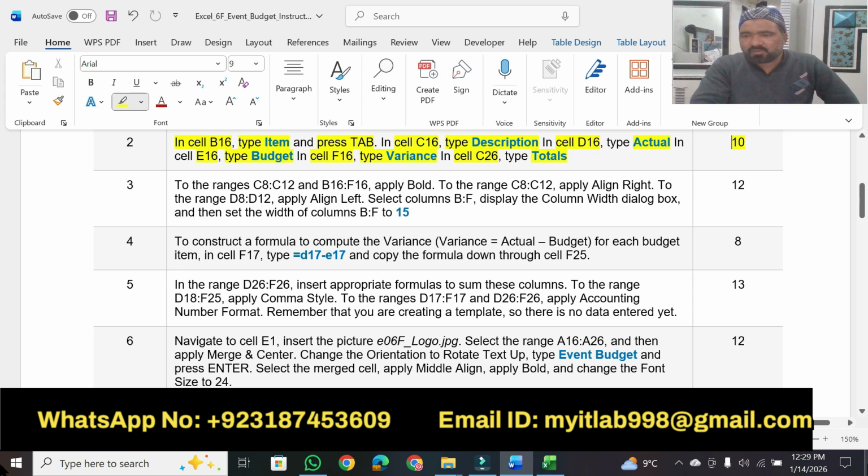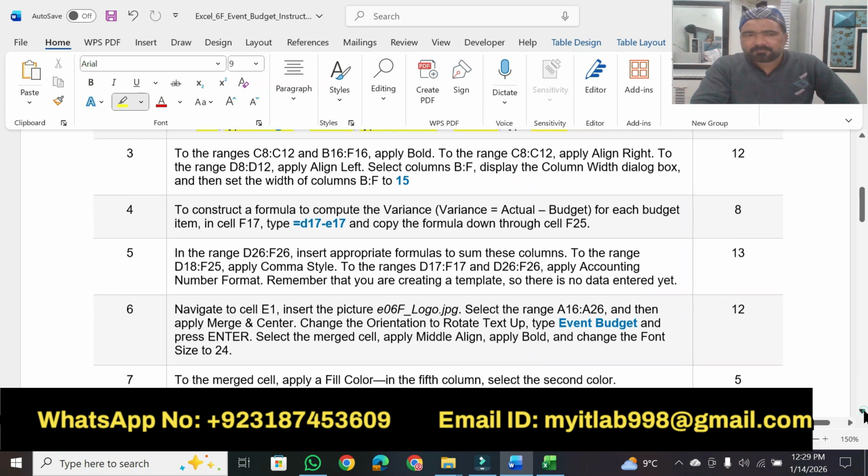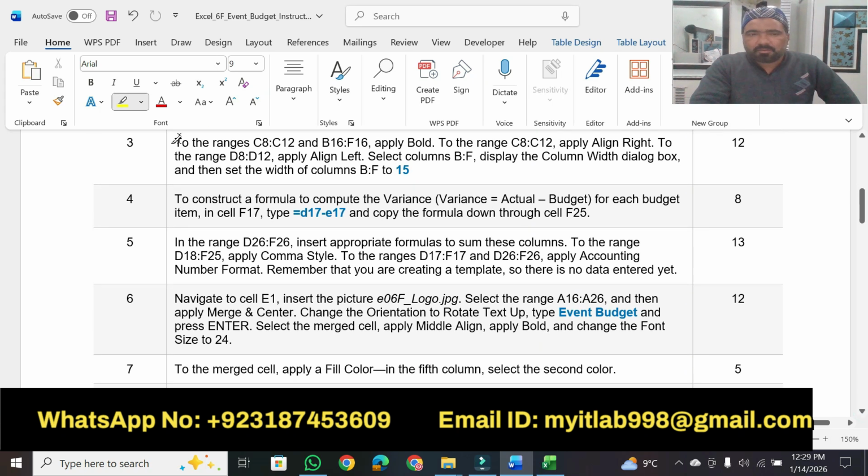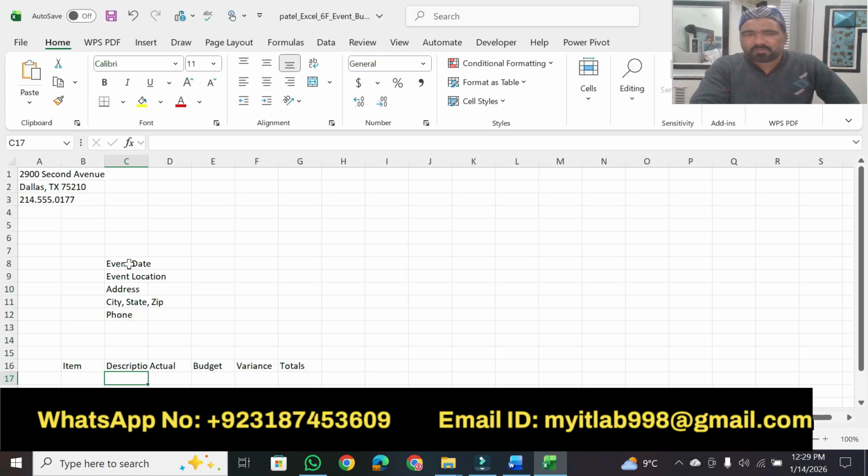Now moving toward question number 3. To the ranges C8 to C12 and B16 to F16, we have to apply bold. First we select the range C8 to C12 and make it bold, and then select B16 to F16 and make it bold.